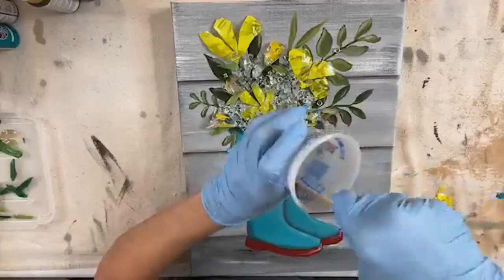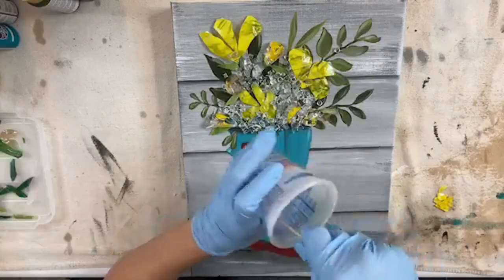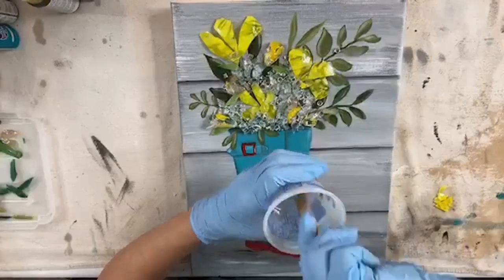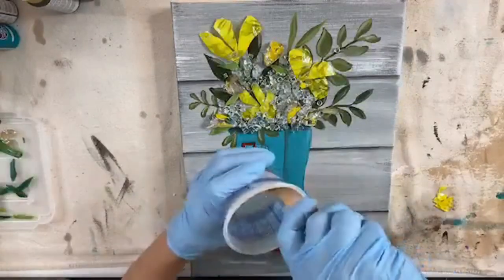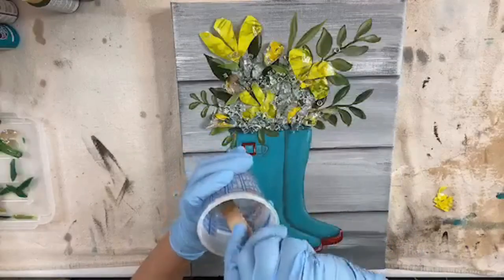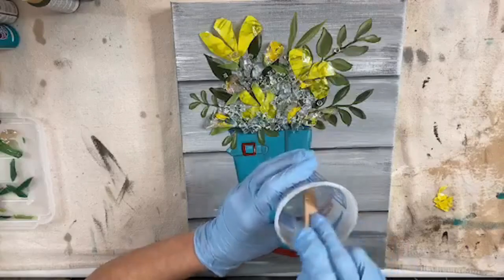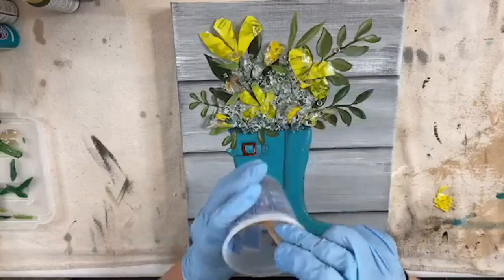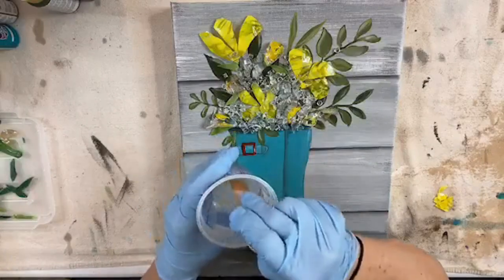So we're stirring, stirring, stirring. You stir slowly. You don't want to whip it into a frenzy because that incorporates a lot of bubbles. And you want to minimize that as much as possible. And you want to scrape your sides and your bottom.